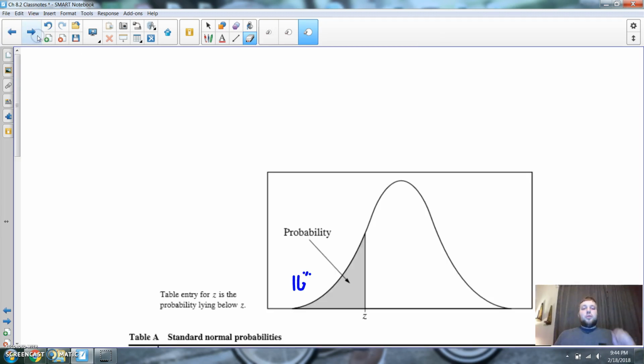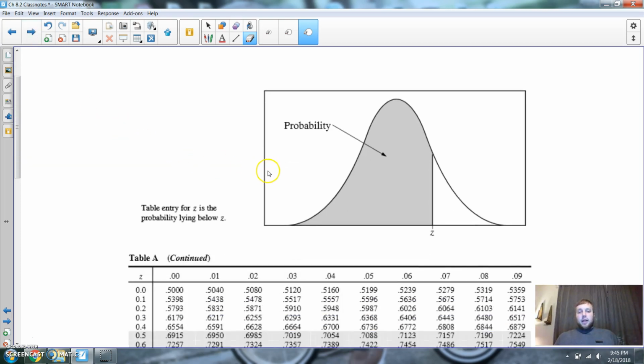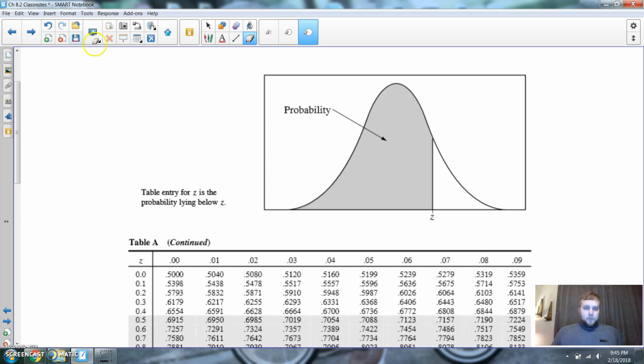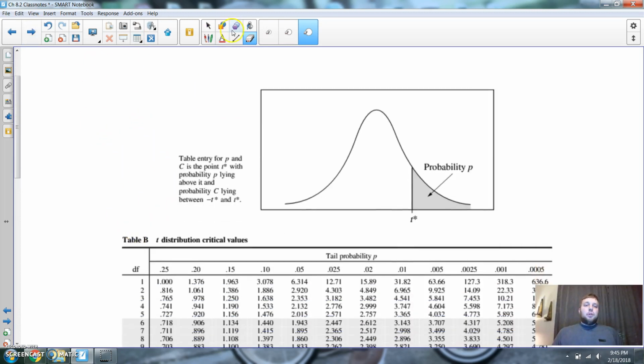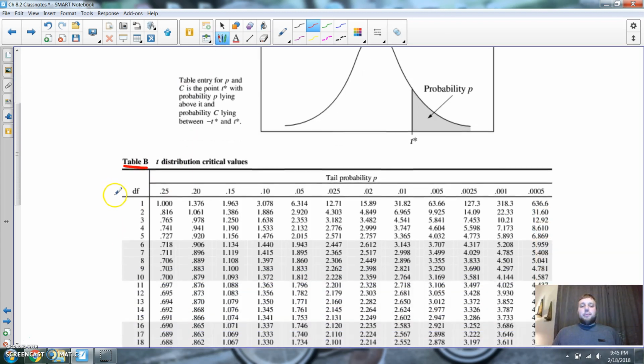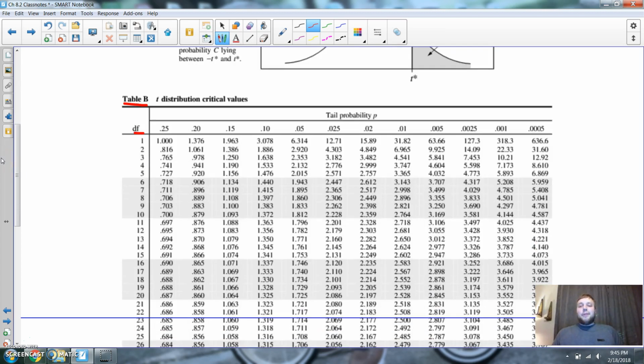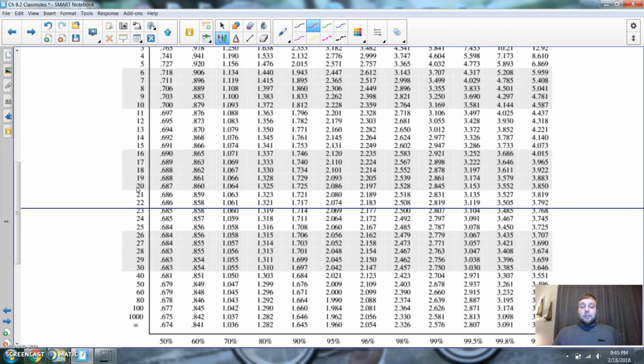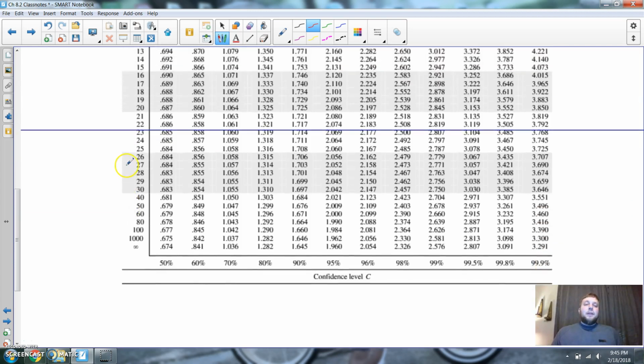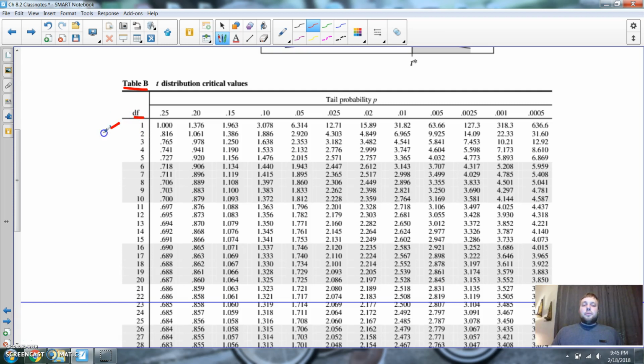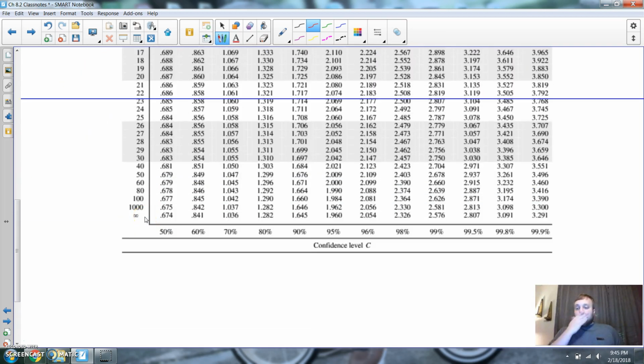So, here's the cool thing. If you keep flipping through your yellow sheet, you're going to get to this page right here. It's called Table B. Why don't you take out your yellow sheet? Just look at the beauty that Table B provides. DF, you don't even know what DF stands for. You could make up an acronym for DF. Go for it. Somebody shout out an acronym. Oh, that's a good one. Okay. If you scroll all the way down, by the way, we'll learn this in 8.3. We'll learn what DF stands for. Don't worry, I'm not leaving this alone. Degrees of freedom.